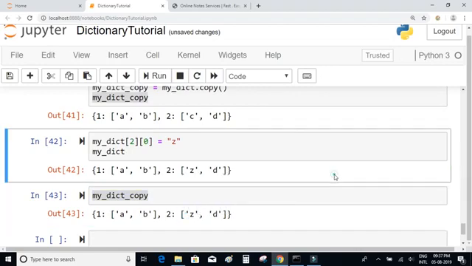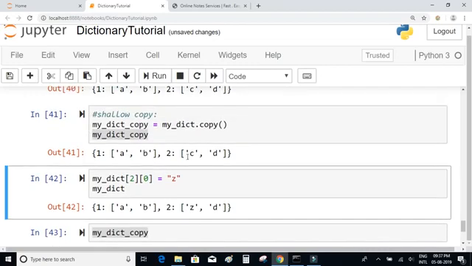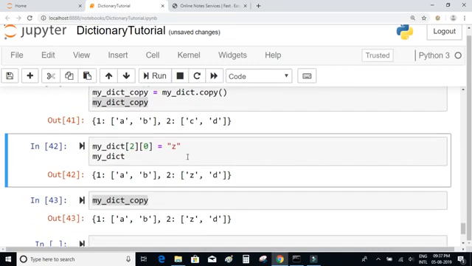So this is what shallow copy is. If there is a list inside your dictionary, it's not making a copy of it, it's just making a copy of its address. So you're just referring to the same list here, you're not making a copy of that list and storing it in the new dictionary. That's what is called shallow copy. So if you make changes to one dictionary or a value of one dictionary item, the copy of it will also get changed, because we did a shallow copy.